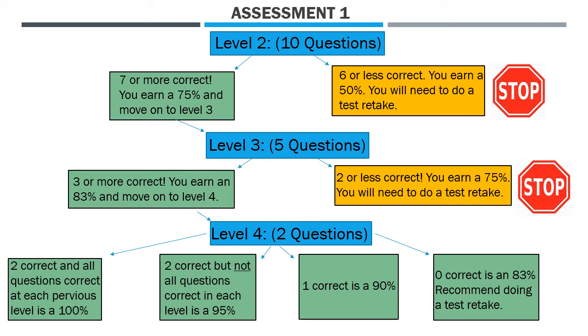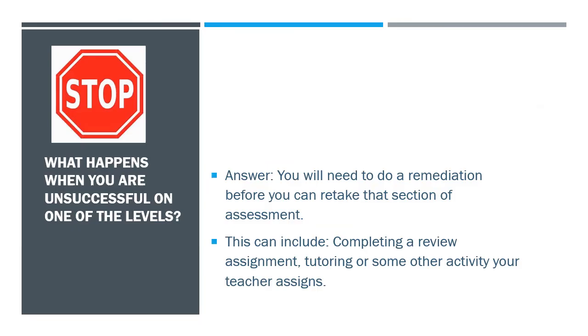So let's take a look at what remediation will look like. What happens when you're unsuccessful on one of the levels? Well, you'll need to complete a remediation before you can retake that section of the assessment. This can be done in a variety of ways. It will all depend on your teacher.